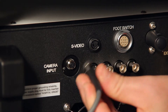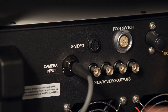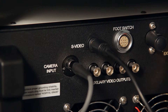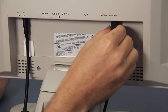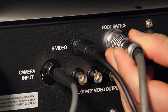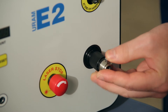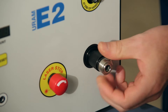Next, connect the gray camera cable to the camera input. This cable will remain connected. The console connects to the high quality monitor with the video cable provided. Make sure this S-video cable is in place and connected to the input of the monitor. Then plug the foot switch into its receptacle. Gently screw the video adapter or coupler into place, making sure it is secure and won't freely rotate when turning the focus ring.